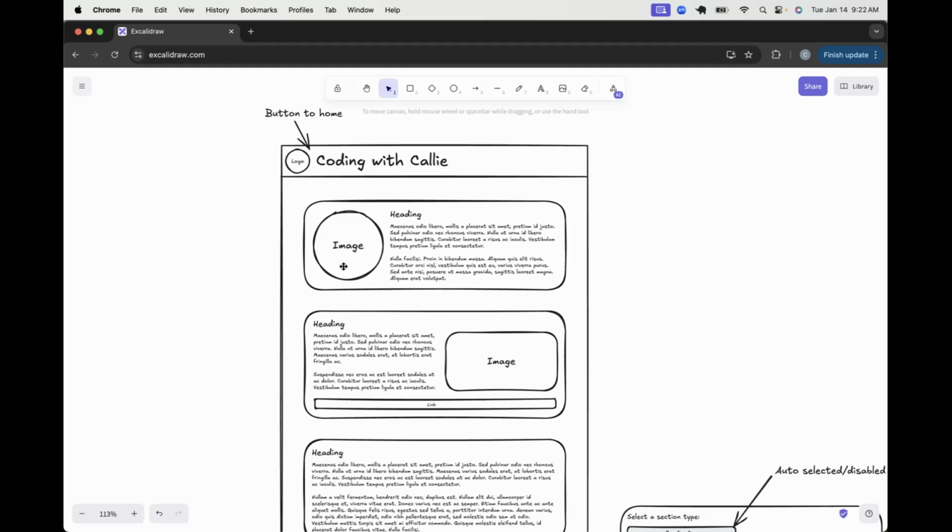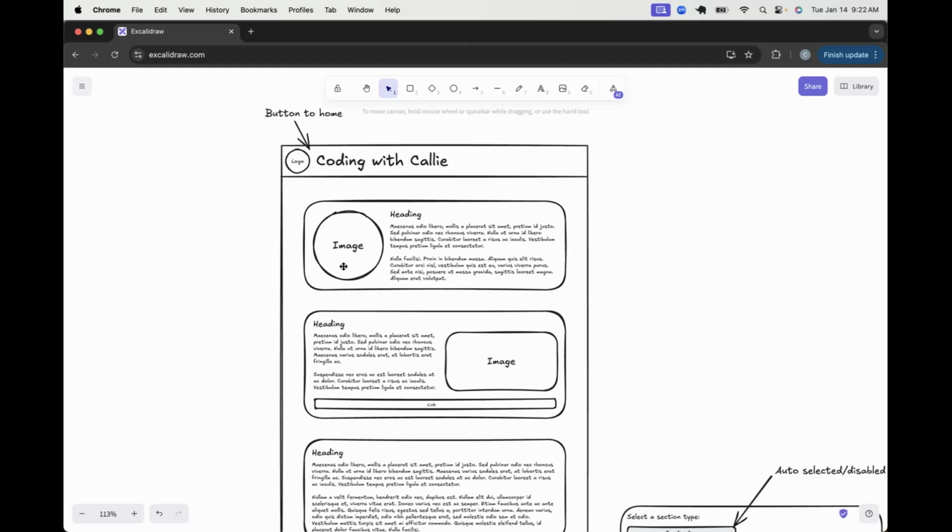So even though I'm only going to have one section type for the MVP, I want to make sure I'm building and planning this in a way that I can have multiple section types in the future. So what if I want to be able to build a form for my website? The section would still be a section, and then the type of the section would be form. Or what if I want to have little applications that can be added to pages? That would be section type app or something like that. So I want to make sure that I'm building this in a way that's expandable in the future.